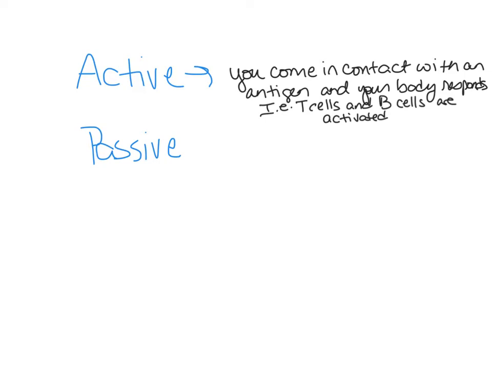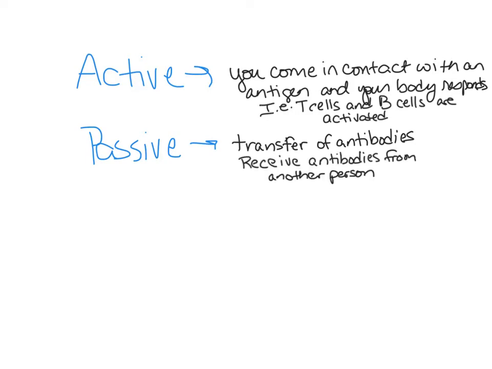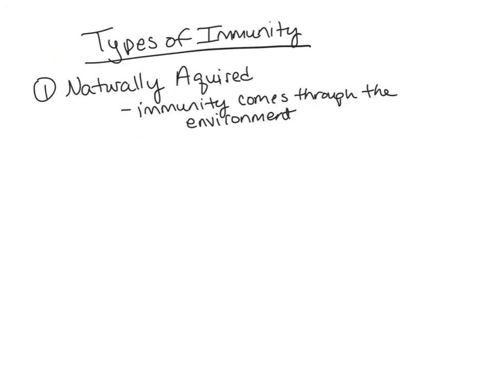Passive immunity, on the other hand, is just the transfer of antibodies. So a person is receiving antibodies from somewhere else, from another person, or we find antibodies in some serum from other places, if a health professional is giving the antibodies. So active means that person is actually having to produce the antibodies themselves. Passive means that they're just being given the antibodies, right? These are different types of immunity.